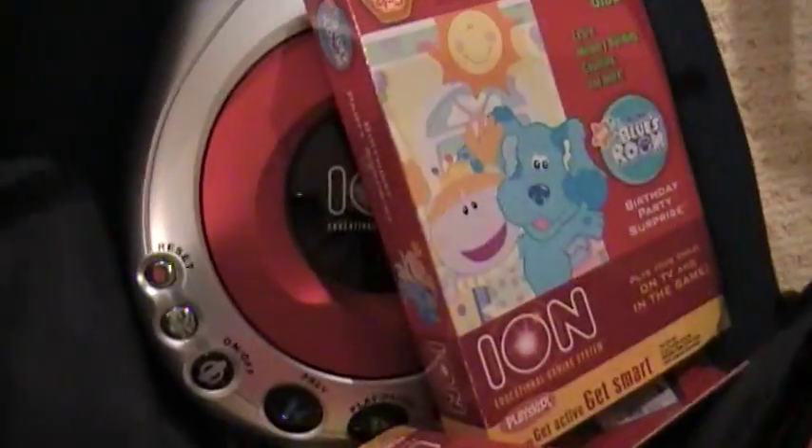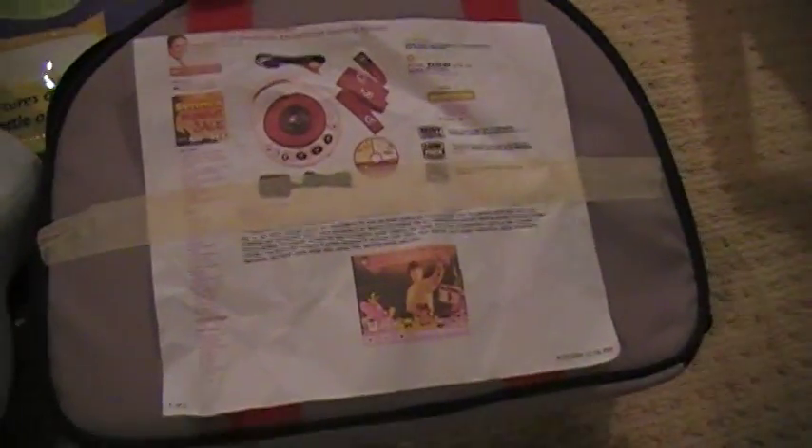Here's an item that is an Ion gaming system — nobody really knows what it is. So I went online and printed out a description as well as a price. If you've got something that's a little high-dollar and people might not know what it is, and you want to prove what the price was, that's a really good way to do that. Just attach it somehow and that way people will know what it is, because at the sale they're not really going to be able to look that up.